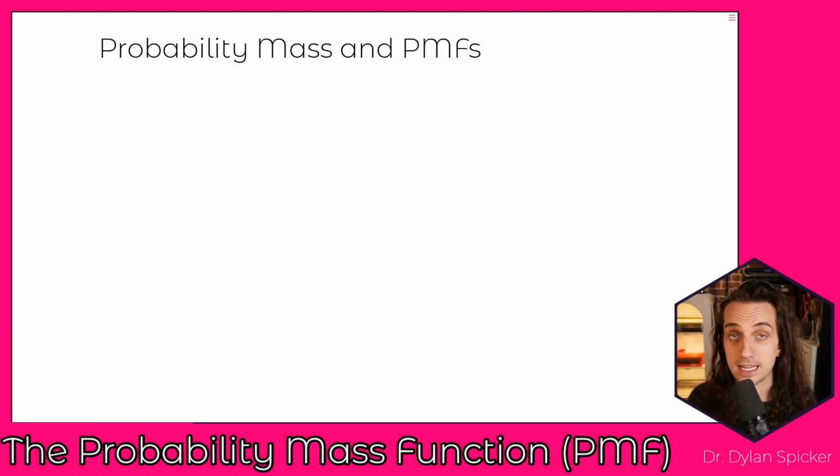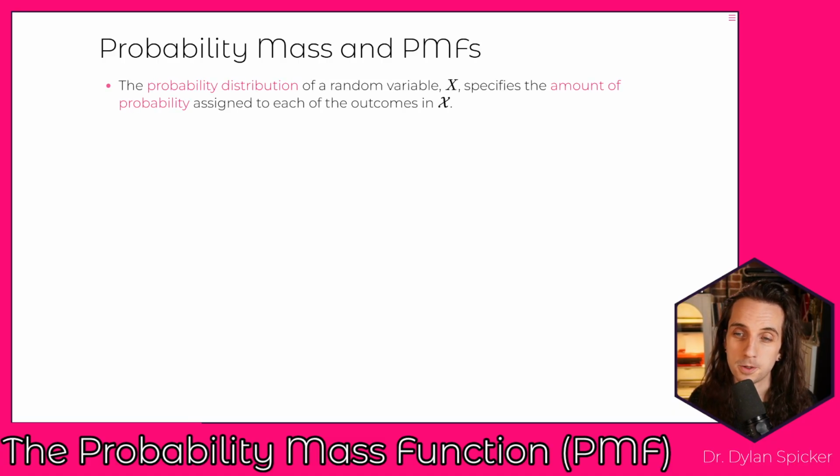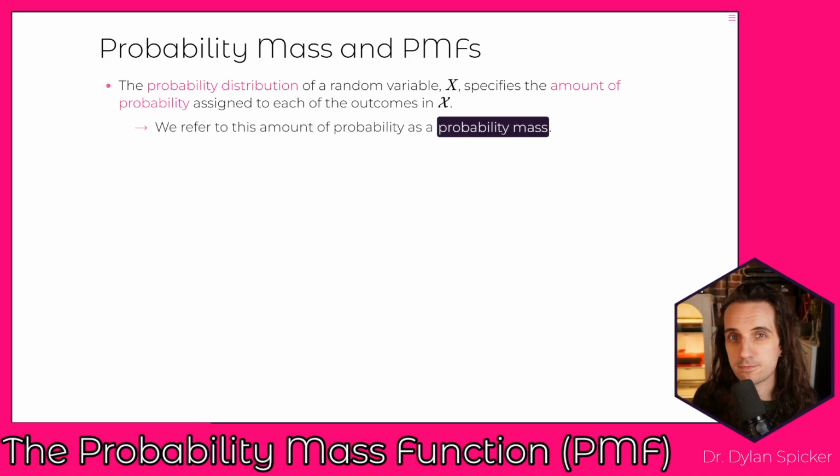So probability mass and PMFs, what do both of these concepts refer to? Well, the probability distribution of X specifies how much probability is assigned to every single outcome that the random variable can take on. So all of the outcomes in the set of possible values is assigned some particular probability value. Now, we refer to that amount of probability as a probability mass, right? It's sort of the weight of probability. We can think about it conceptually as actually taking small weights and placing them at each of the different values that this discrete random variable can take on. It's sort of weighing down. And we know all of the weights are going to add up to 1, right? And we divide up that weight across all of the possible outcomes here.